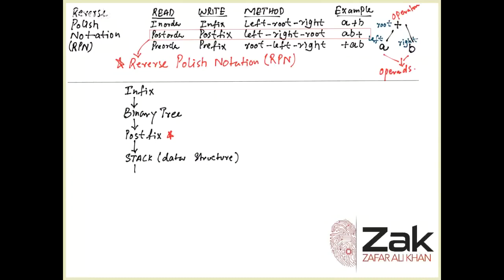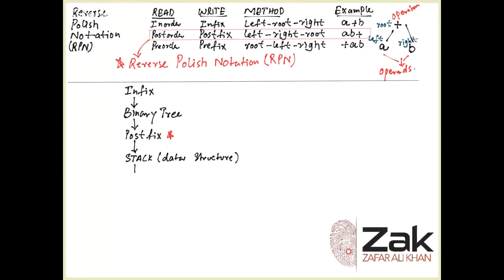Now we are solving it. There are two kinds of expressions. One with variables, and one with constants. If it is just 2 + 3 + 5 + 6, this needs to be solved for the final answer. But if it is with variables like a + b + c + 2n, in that case, since we don't know what ABC are, we will be making this expression back from the stack. So we have infix notation, which is written, we convert it to binary, then postfix, and then from postfix we put it to the stack. And then if there are no variables used, we will solve it, and if there are, we will convert it back to infix.